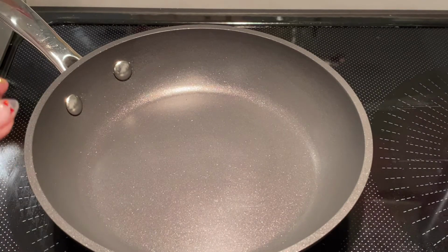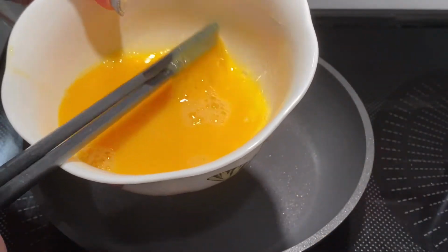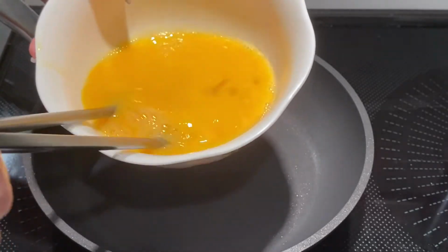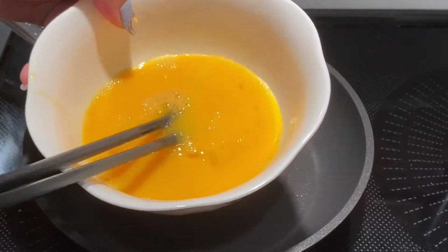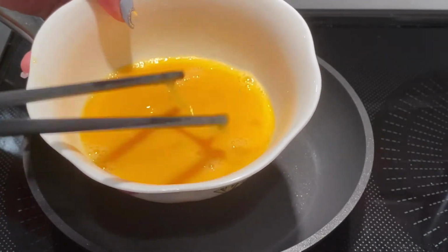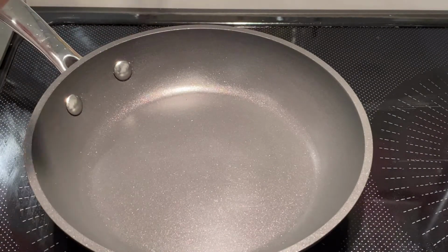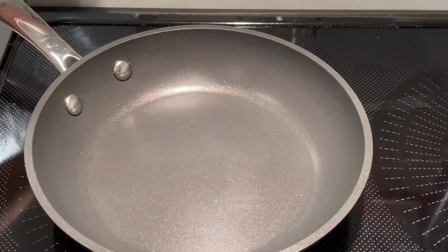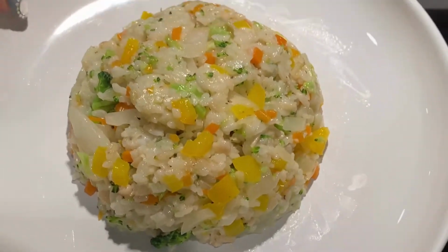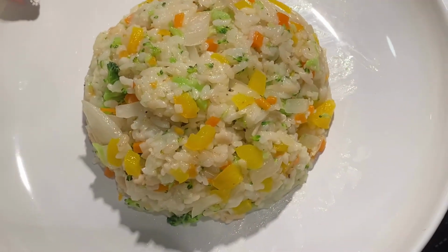Okay, after the rice is done, I cracked in 3 eggs with half a teaspoon of salt, and I mixed it so that when you go pick it up, you won't see big chunks of whites. Alright. And before we start cooking the eggs, I went ahead and placed my fried rice into my serving plate and shape it nicely with my spatula.